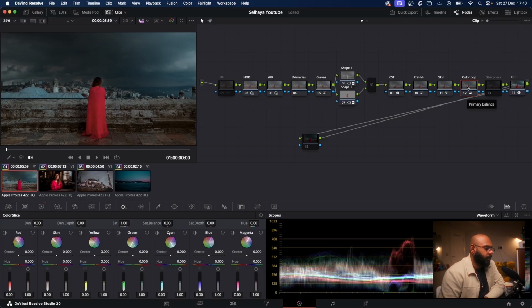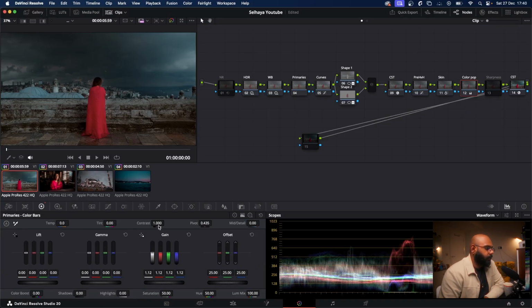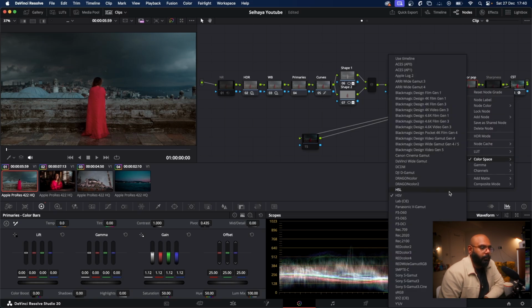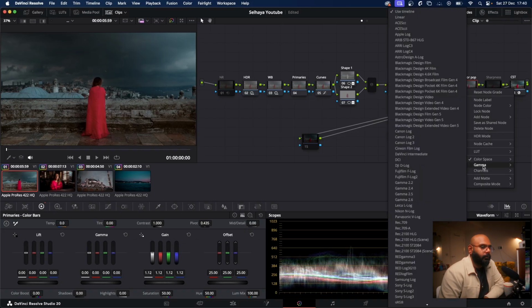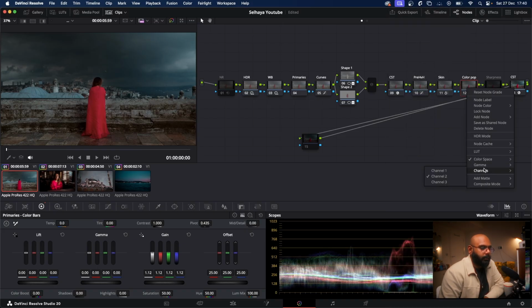But this is not something where I just add the saturation with the saturation slider here. What I do is go to color space and enable HSV here, and also go to the channels and disable the hue and the vibrance. So just saturation is active, and then if you come here and adjust the gain, you can add the saturation without affecting the other parameters. This is like the oldest technique in the book at the moment because a lot of YouTubers are using it, so you guys would pretty much know it. But if you don't know it, this is how I do it.